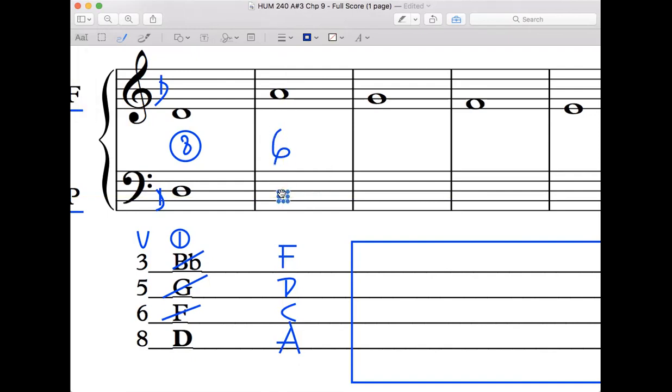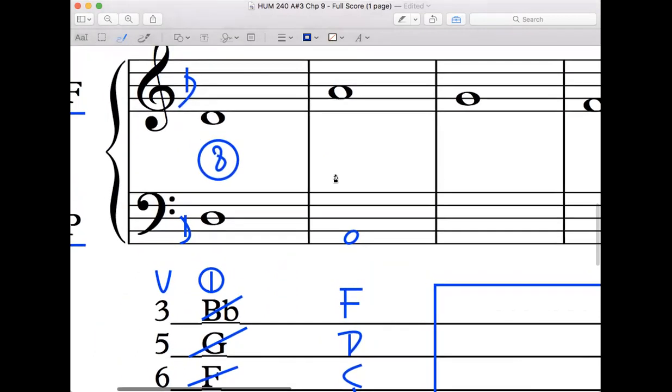What about A? Oh, well, this is a good question. Okay, A, or I suppose you could have gone up, either one. So A here, A here. So let's mark the interval. Okay, look at this, octave to an octave. This is right, parallel octaves. Now, to our modern ears, this sounds fine, but in this style and in the context of writing these exercises, this is a big no-no. We don't want to use this. Okay, solution. Let's bring this down an octave, and then it's no longer parallel, right? Then it's contrary.